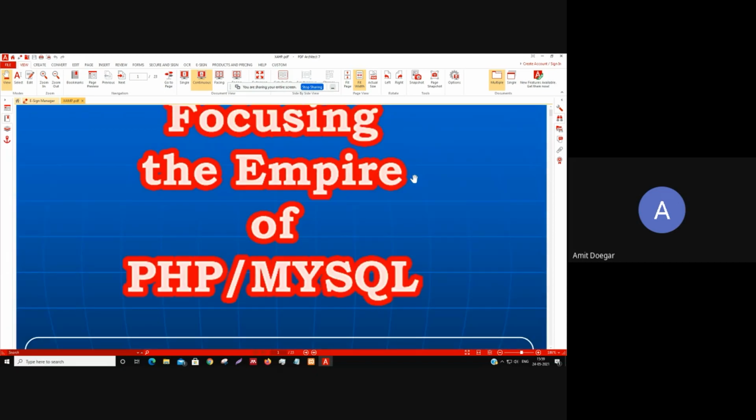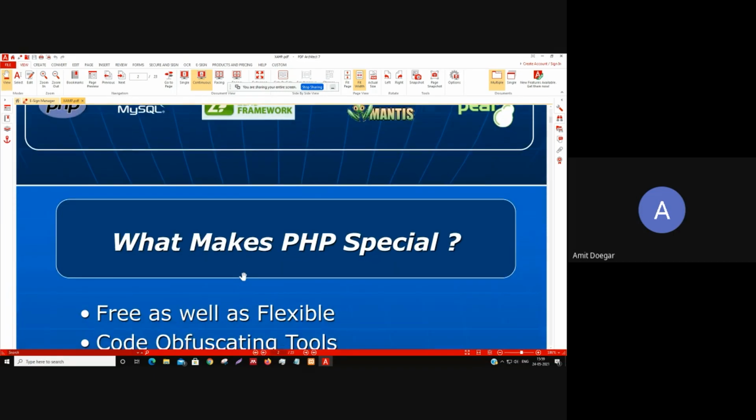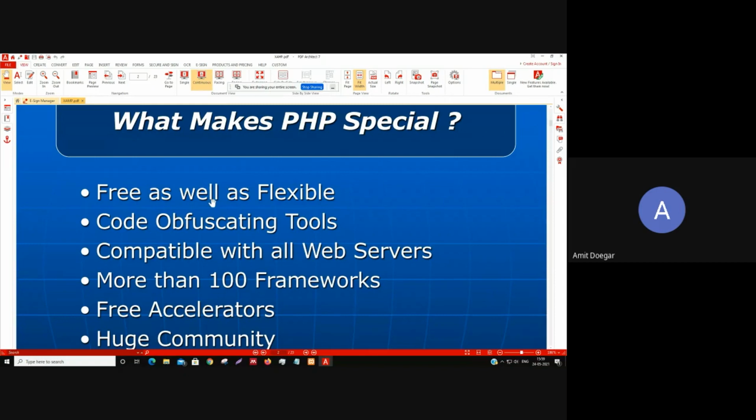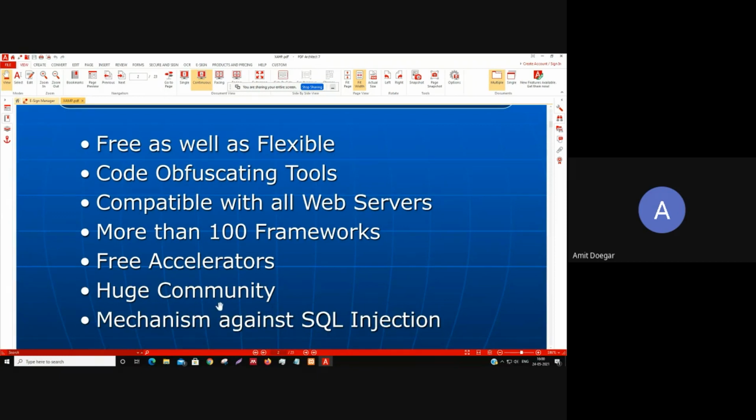Now on the XAMPP or LAMP server, what makes PHP special? In addition to being open source and freely available, more than 100 frameworks are available, and it is compatible with all web servers. There is a huge community, and there is a mechanism against SQL injection.